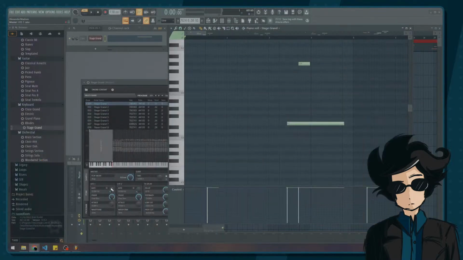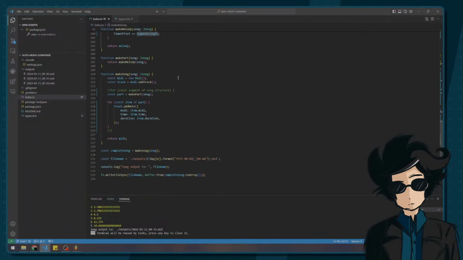Should I be setting the tempo? Is that the issue? Let me just give this a go.